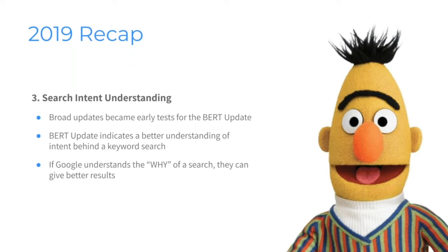So BERT is definitely the largest update that they've released in years. Was it 10% of all search queries were affected according to Google, I believe, or is that estimated? Estimated. So they said roughly 1 in 10 queries will be impacted, but we don't actually know any of that. That's their guesstimate of what they expected to happen. And obviously they haven't shared anything concrete saying here's how many queries were affected, but they themselves did note in that blog post that we're referencing on Google's site that this is going to be and has been the largest update that they've pushed in 5 years. Something like that. Yeah. So that happened in 2019.